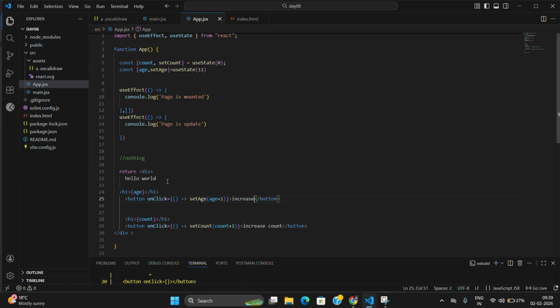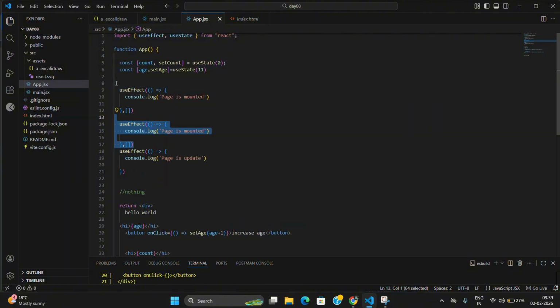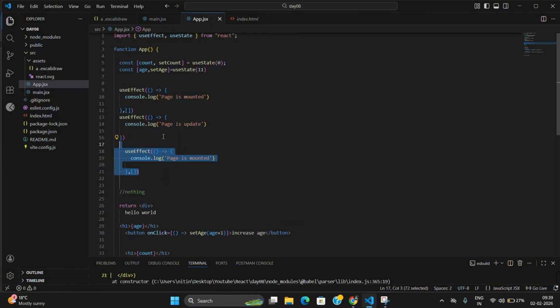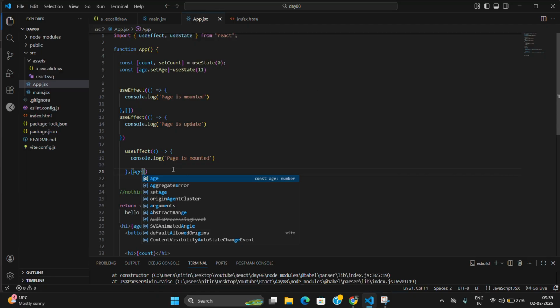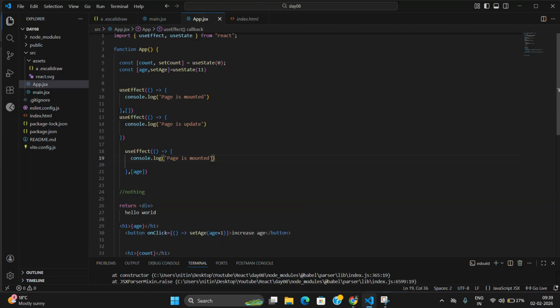Which also increases, and I want to make a useEffect for my age. How can I do that? I have to write age in my dependency array, and write "age is updated".